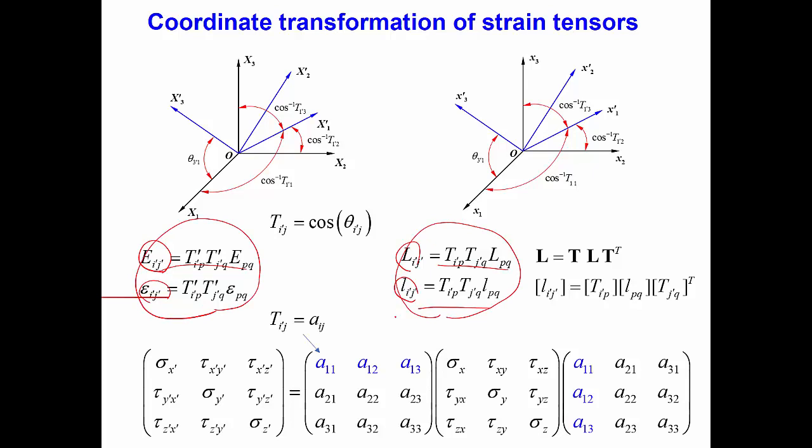The element of the transformation matrix T i prime j is defined by the cosine value of the angle between two axes, x i prime and x j, as can be seen in these figures. Of course, applying a simple arithmetic rule, including the chain rule for partial differentiation, we can verify this transformation law. In fact, we call these quantities tensors of order 2 because they satisfy the transformation law for tensors of order 2.